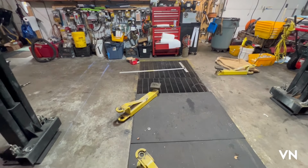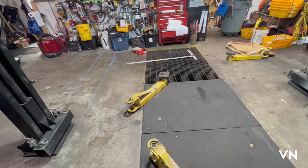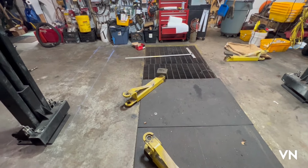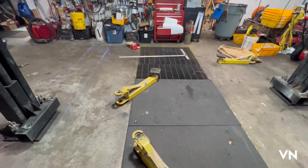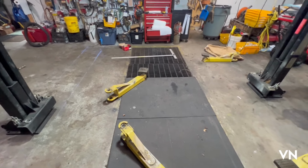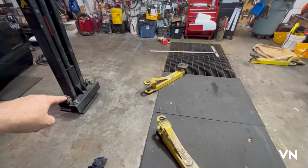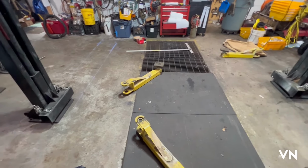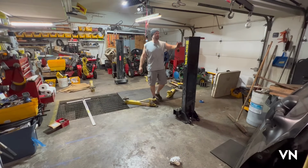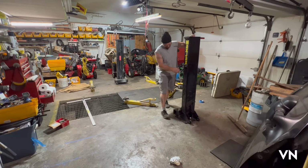So I will take my time. I'm going to make sure these are definitely squared as best I can across from each other. Once you drill the holes, it's pretty much one and done. So let's see if we can do this without ruining the concrete floor. I got five one-inch holes in each side to drill, and they've got to be right in there. All right, let's get this done. So I pretty much got this one where I want it, close.